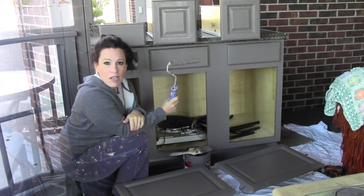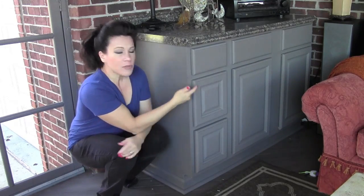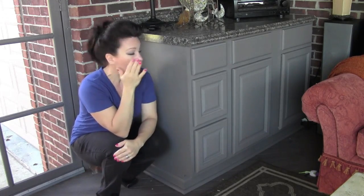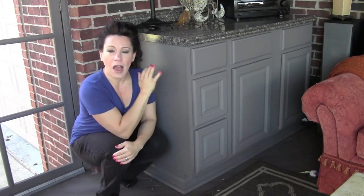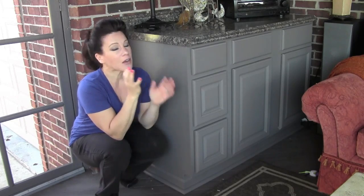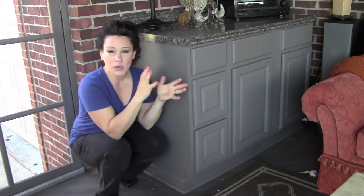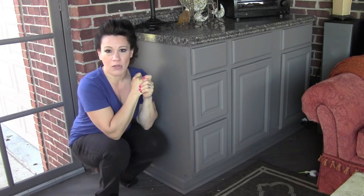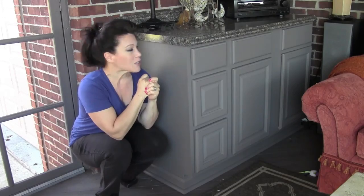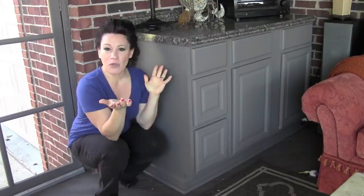It's finished and everything is back in place. I didn't wind up putting knobs on the front because I didn't think it needed them — it's nice and clean looking, and it's really going to be durable outside underneath the covered porch. If you have something like this in your house, go ahead and attempt it. It takes a few days in between drying but there's really not a lot of time that goes into a project like this. This is Renee Romeo — thank you so much for watching, and I'll bring you another project very soon.